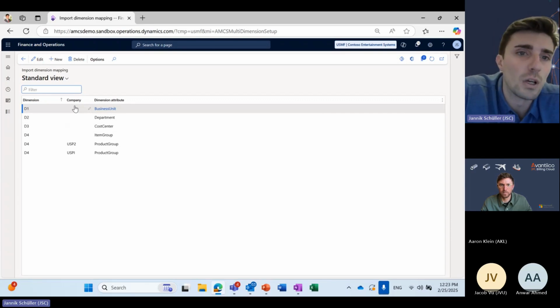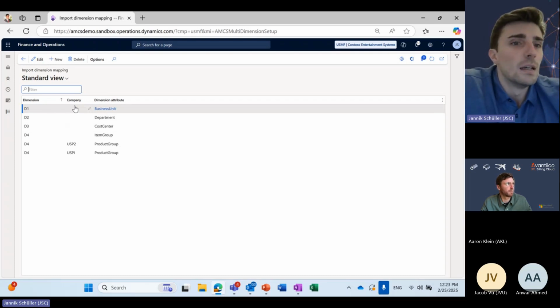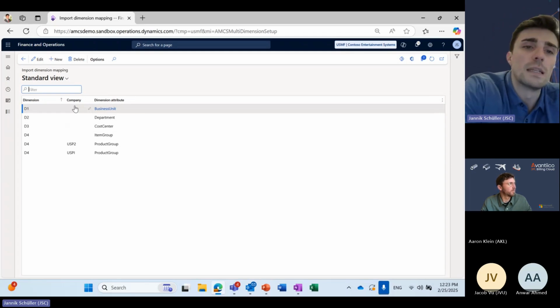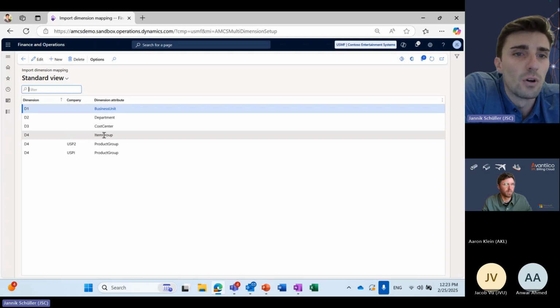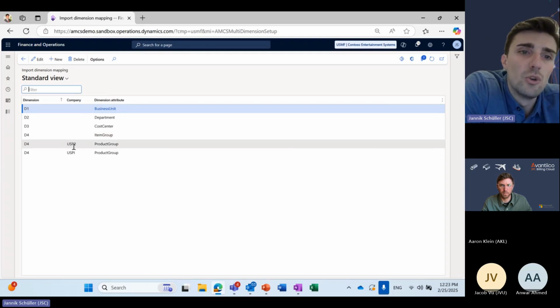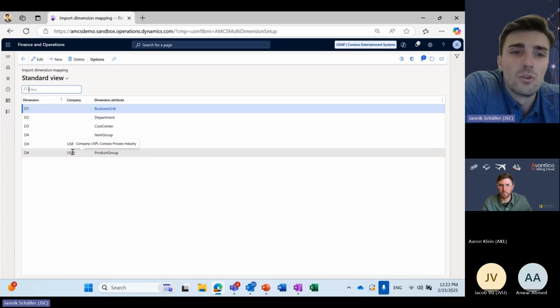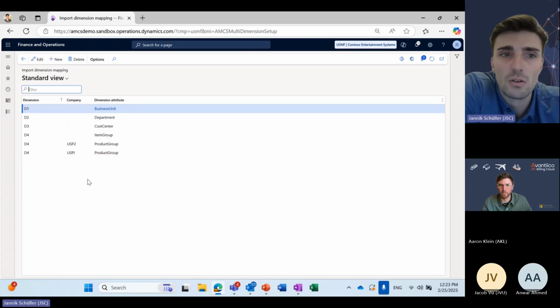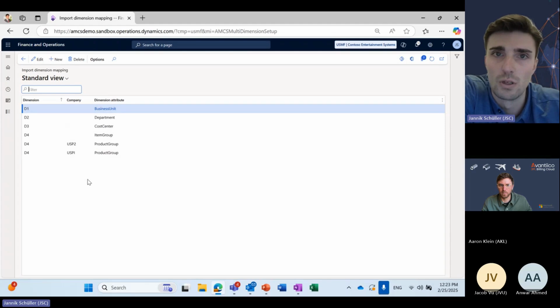So for dimension 1, I have business unit, dimension 2 is department, dimension 3 is cost center. And for dimension 4, what I can see is that for all my legal entities, it's item group, except for USP2 and USPI, then it seems to be product group. And this is how we designed this.